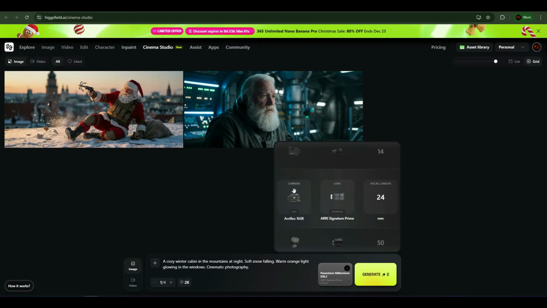I can switch to a different camera depending on the look and style I want to create. Next, I can also change the lens. Different lenses affect the perspective and the mood of the image, just like in real cinematography. And here I can adjust the focal length.